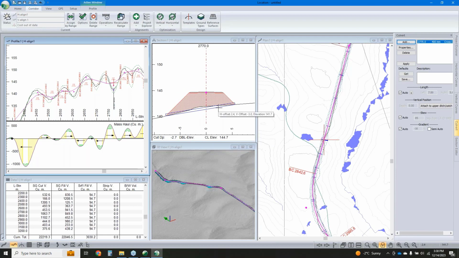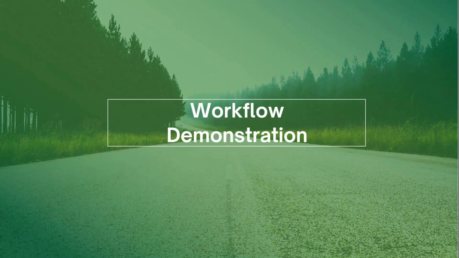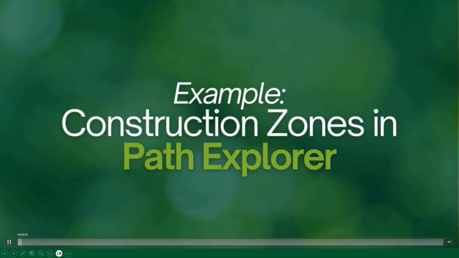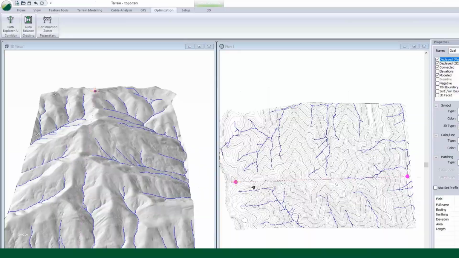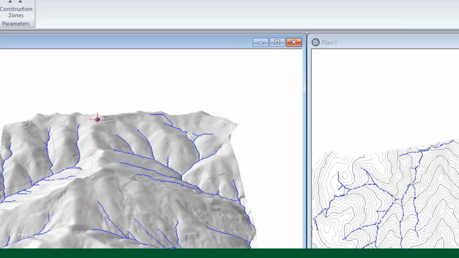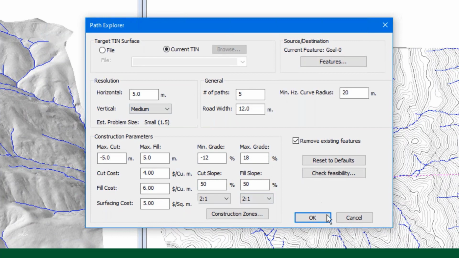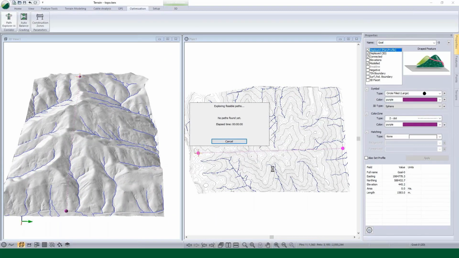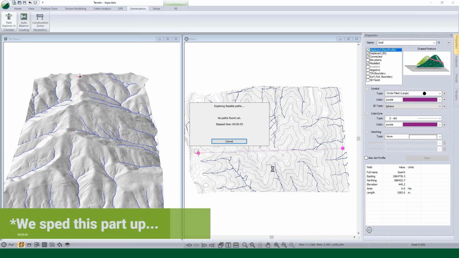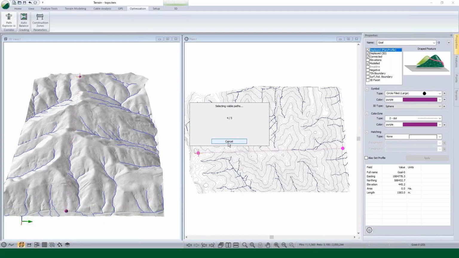So with that, we've got one more example, and we've made you wait enough. This one is pre-recorded, so we won't watch the computer think. We've got it set up to start without any construction zones. This is a steep example. We're going to leave the max grade at 18%, minimum curvature of 20 meters. And here, this is a fairly big, hard to solve problem, so it took a little longer. It's sped up, but it takes a little over 4 minutes to actually narrow in on the best solution.